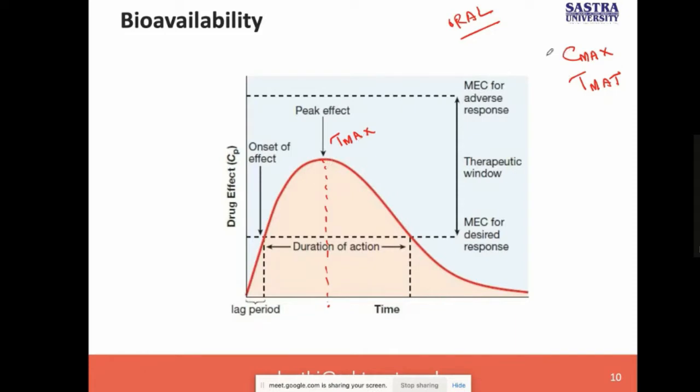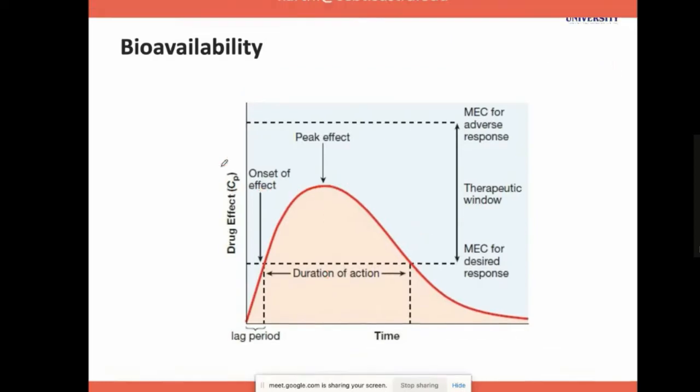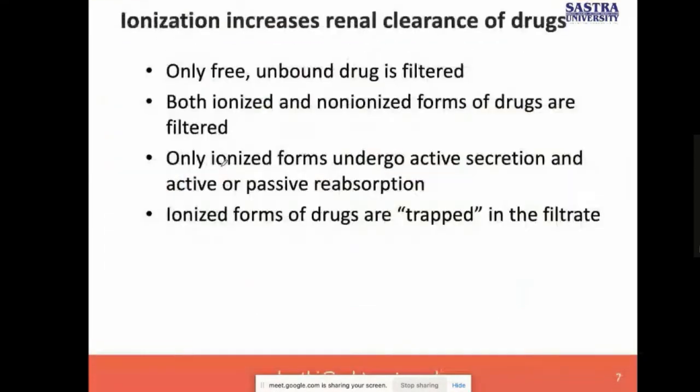So what is this C max? This one is what is called C max. Can you now tell what is meant by C max from this? Maximum concentration of drug molecule in plasma, at any time. So the maximum concentration that we can get out of that drug molecule for the given administered dose is what is called C max. Cmax and Tmax are very important for examination.